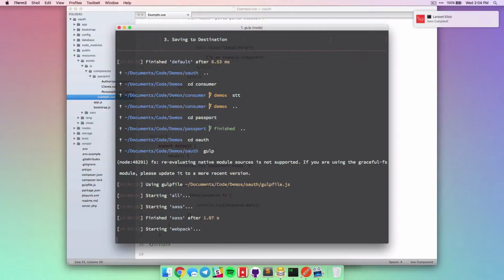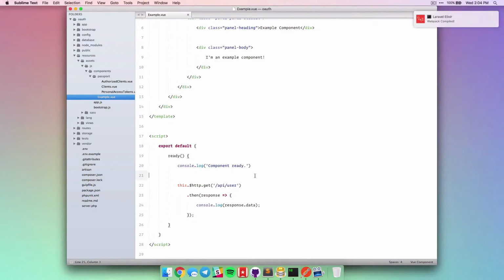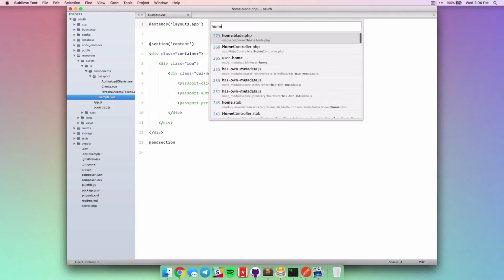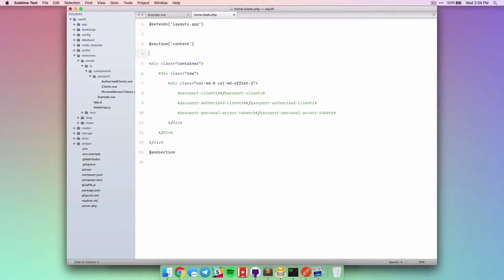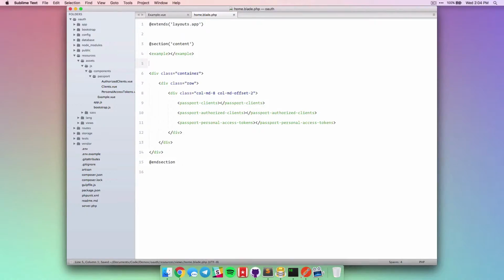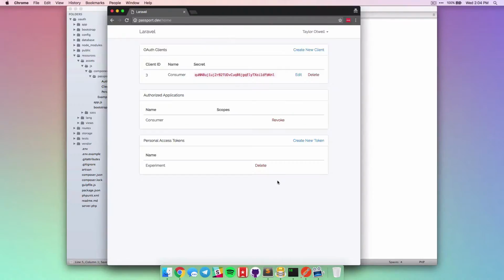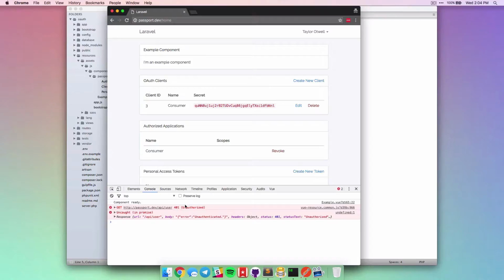All right, and now you'll notice that we're not passing any access tokens. So we would typically expect to get some kind of unauthorized error when we make the call to this API route. All right, so let's drop this component into our template. This is just the example component, which ships with Laravel 5.3. And I'm going to open my inspector here and refresh the page. And you can see we get a 401 unauthorized error just like you would expect. And this is not surprising because we're not passing any access token to the backend.